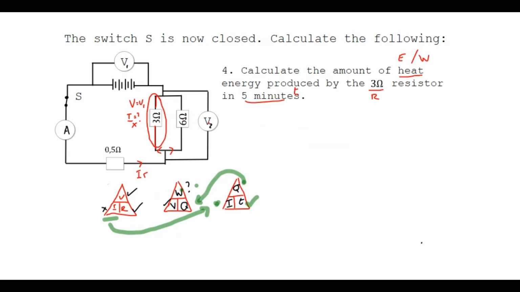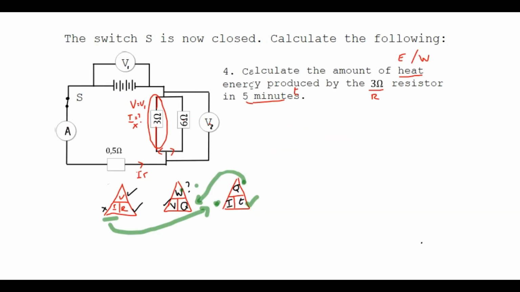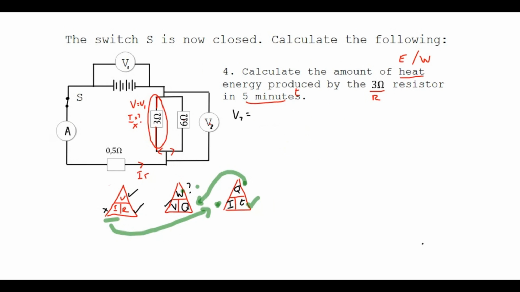V2 was 6.4 volts. Okay. So now write this down. V2 was equal to 6.4 volts. Because I have the memory of a goldfish. Okay, so starting over there, we need to get current. I equals V over R. We're going to solve that. Then, what did we say we needed? We needed charge, which would equal I times time. And then, the point of this was actually to get work, which is equal to voltage times charge.